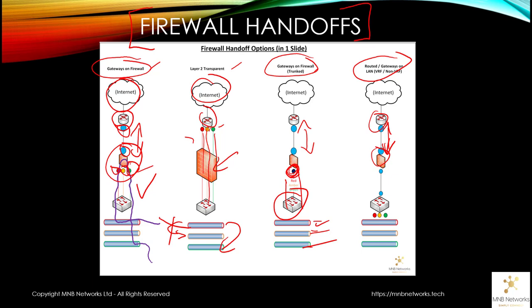We also have a routed environment from the firewall down to the switch, and the default gateways are presented to the LAN switch. The default gateways might be a single VRF in the global routing table.